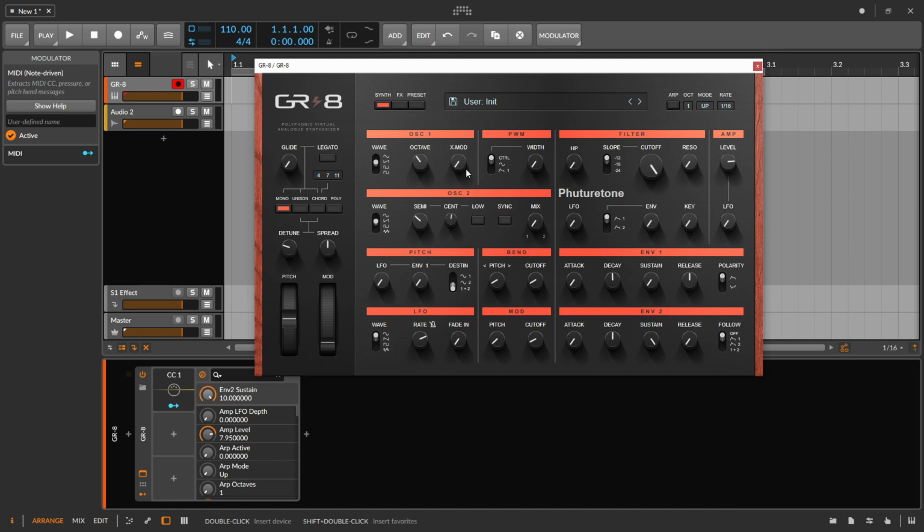Now, briefly, I did want to mention this X mod here. This is a cross modulation where oscillator 2 influences oscillator 1. I'm not going to say anything more about that at this point because that's really one of the more esoteric and unique features of this instrument. But once you understand the core building blocks, then you have time on your own to dig into what makes each synthesizer unique. And whether you're using the manual or just using your ears, that's one of the fun parts to all of this and not something that we're going to go over here. It's very easy to hear and to understand, but I'll leave that up to you to do on your own.